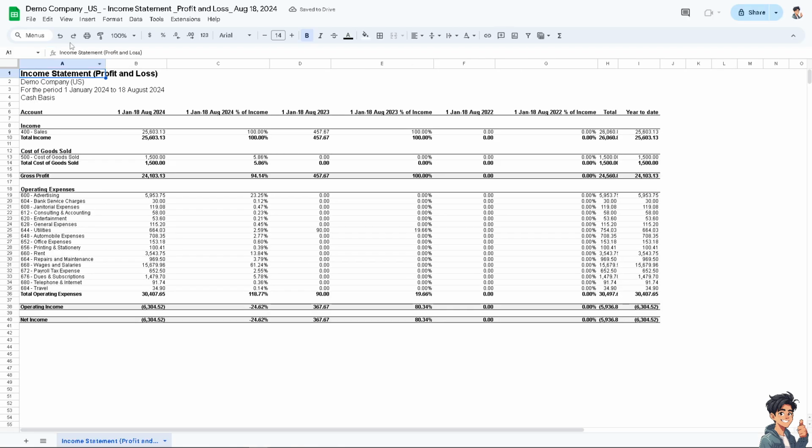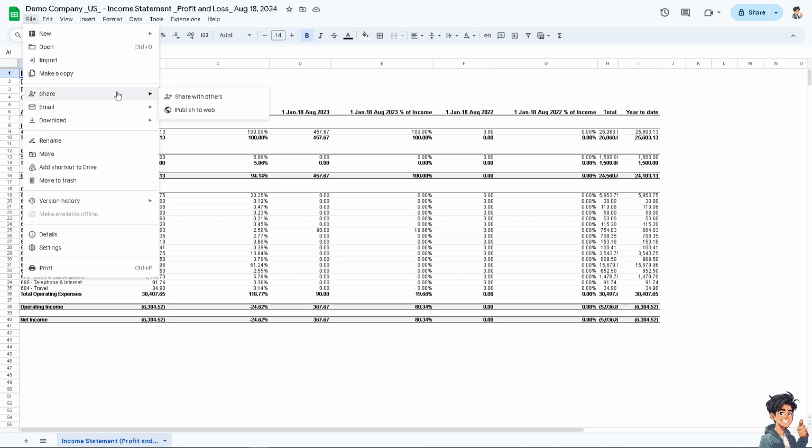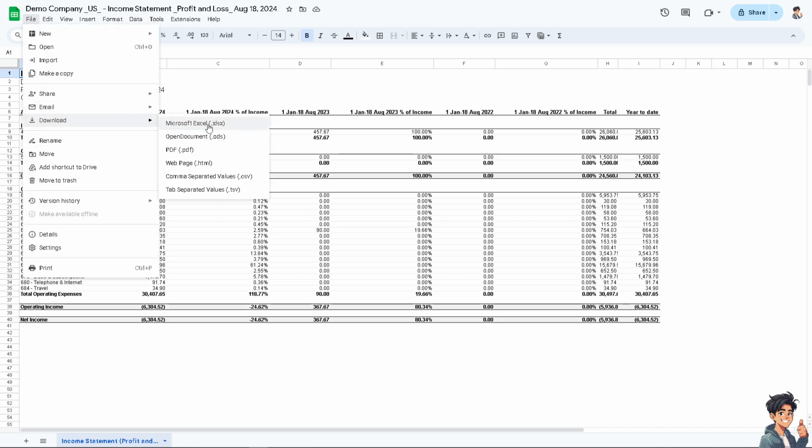And that's that. Of course, you have multiple options here. You can share it with others, publish to web, and of course, you can download as a Microsoft Excel, Open Document, PDF, web page, CSV, or TSV, which is, of course, if you are working with multiple freelancers and collaborators within your organization or company.